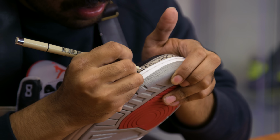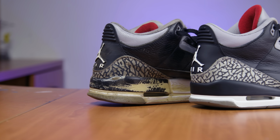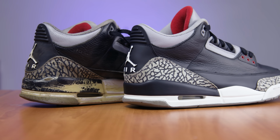All right, guys, that is gonna bring us to an end on this full restoration on these 2008 Countdown Package Black Cement 3s. Honestly, there was a lot of work that went into this shoe, but it was one of the easiest restorations that I've done. And that's because I've done this shoe a million times. On YouTube, I've done the 2001 retro, the 2011 retro, and now I did the 2008 retro. So if you guys are restoring any of those shoes at home, check out those videos.